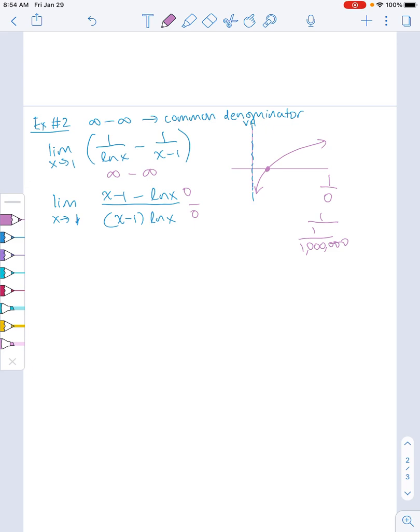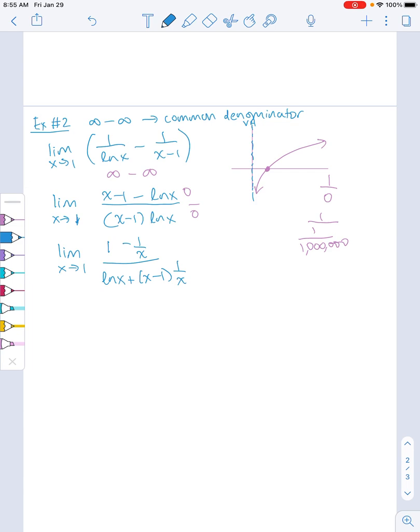So after that, we finally get it to one of the original indeterminate forms, so we're going to go ahead and apply L'Hopital's rule, which is the derivative of the top separately from the bottom. So that's important to keep in mind because we have people forgetting that it's the derivative separately on top and bottom. Okay, so the derivative of the top is 1 minus 1 over x, and the derivative of a constant is just 0. All over, and now we do the product rule. So x minus 1, the derivative of x minus 1 is 1, keeping ln of x the same, plus, and then this time we keep x minus 1 the same, times the derivative of ln of x, which is 1 over x.